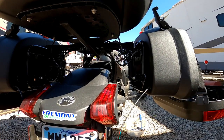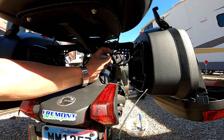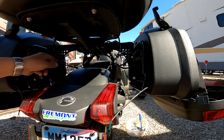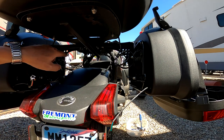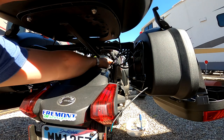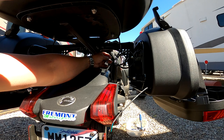Saddlebags are mounted. We now have all the wires from the saddlebag sitting here. They're nicely coiled up. I'll have to cut these zip ties. And also here from the side bags, same in the other side. And then I have these two extenders. And then with that, we need to come up and meet these plugs we have over here. So we need to connect to those. So that should be a piece of cake.